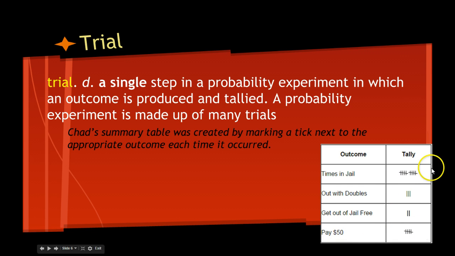This is obviously not the full 200 events. This is 10 events. And in case you're not familiar with this way of recording, what you do is you mark 4 vertical lines, 1, 2, 3, 4, and then you draw a slash through those 4 lines to mark a 5th. And that way you've got a grouping of 5. I imagine most of you have seen that method of recording.